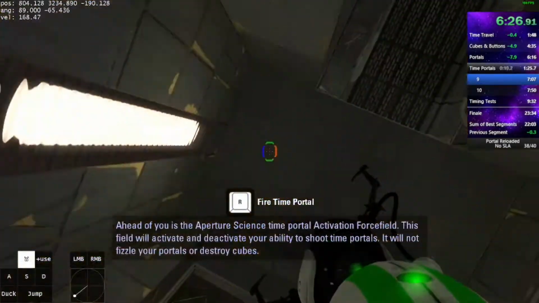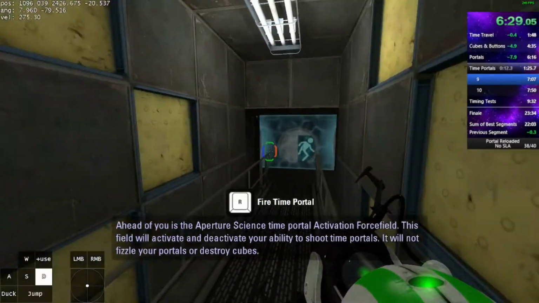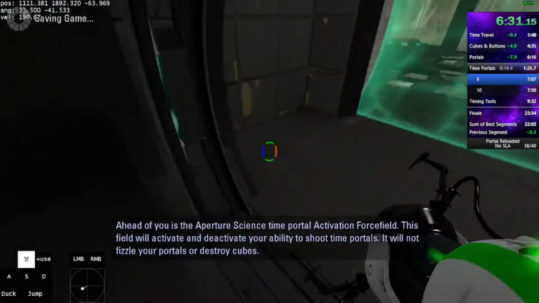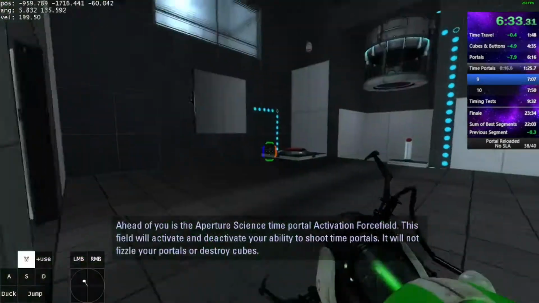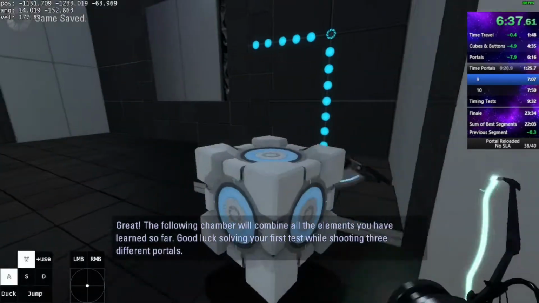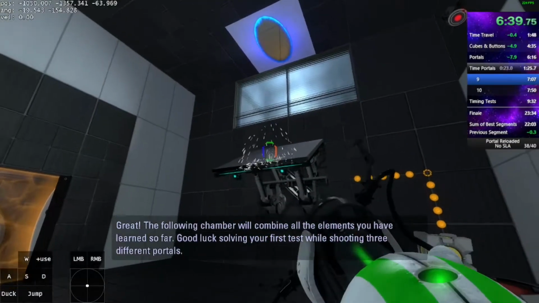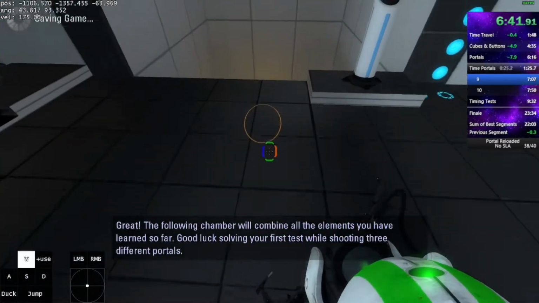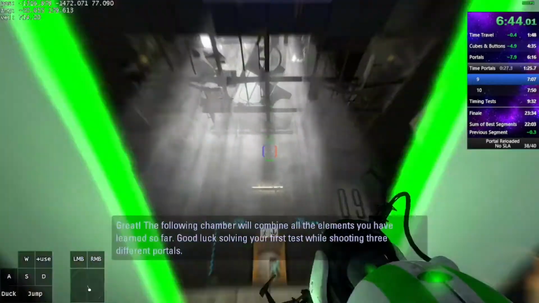This field will activate and deactivate your ability to shoot time portals. It will not fizzle your portals or destroy cubes. Great! The following chamber will combine all the elements you have learned so far. Good luck solving your first test while shooting 3 different portals.